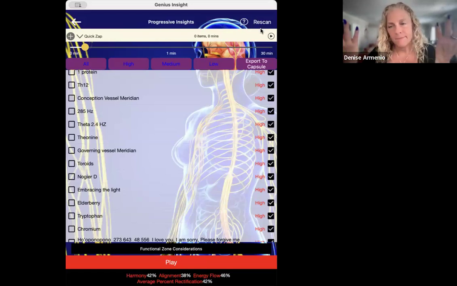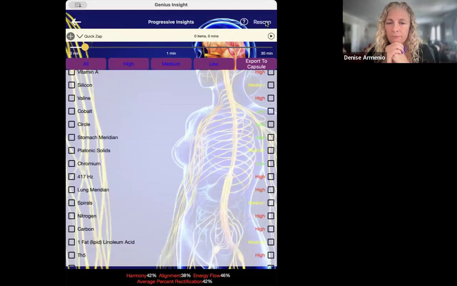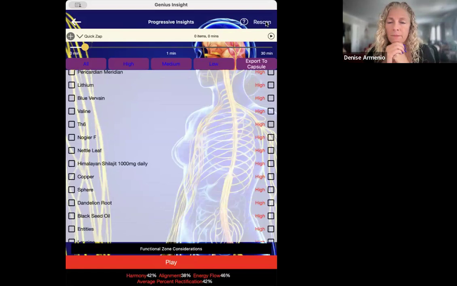So we just know that you have about a 42% rectification. So now I'm going to rescan. And now it tells us what our new highs and lows are.